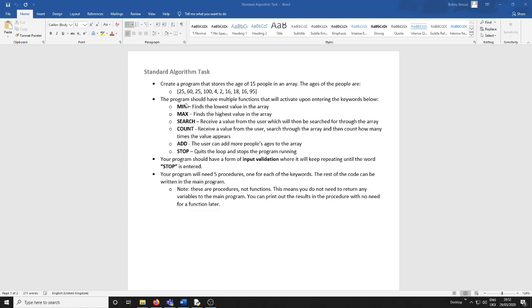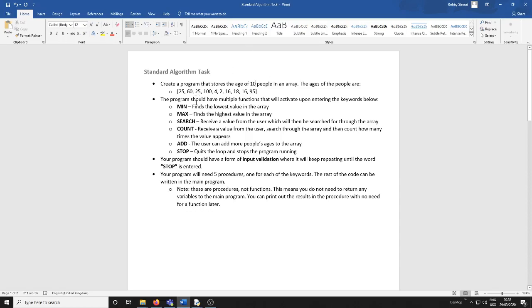Just going to be looking over what I'm expecting and how to do this little task I've set out. It's not as bad as it actually looks. I'm not going to bother about reading and writing files or anything for this one. Really, this is about testing you on your knowledge of standard algorithms. So what we've got is an array of, it says 15, it's meant to be 10 people there. Just write that in, and that's it. That's all we're going to use. Not reading from a file, just using that.